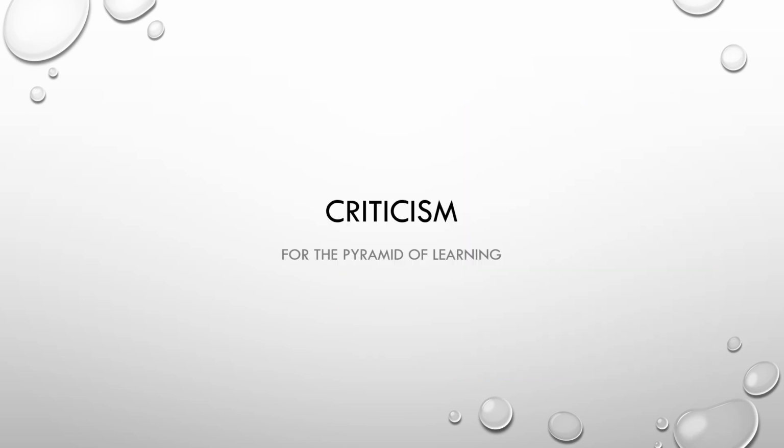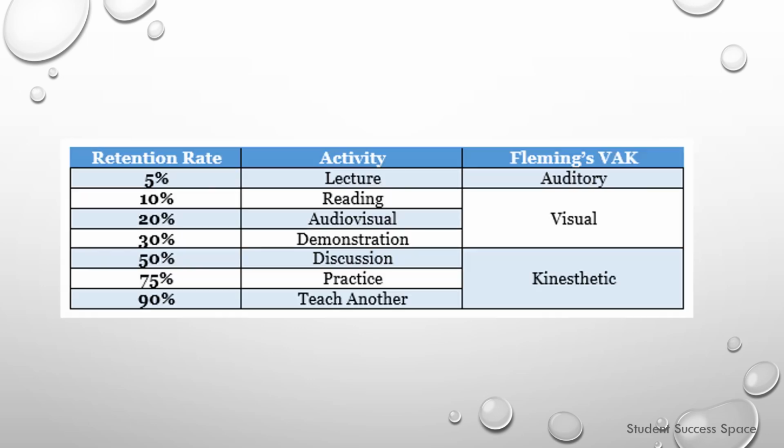The greatest criticism of the pyramid of learning is that the original data was lost. Therefore, there are no records of research to support the validity or to be able to repeat the test, to be able to test the quality of the data. Questions have arisen about the sampling, the parameters, and even the data validity.